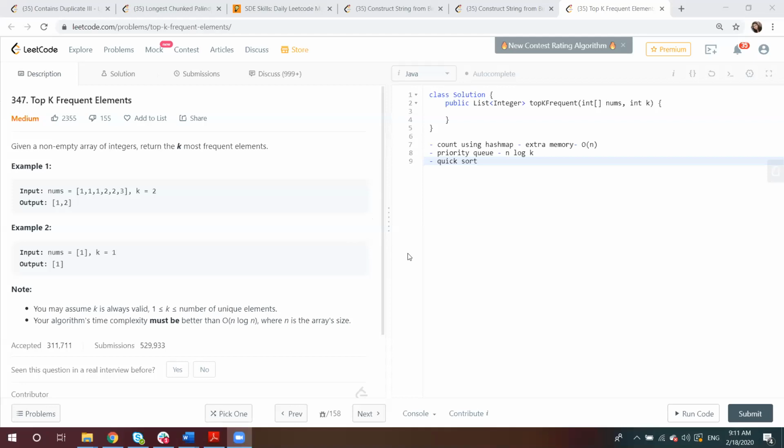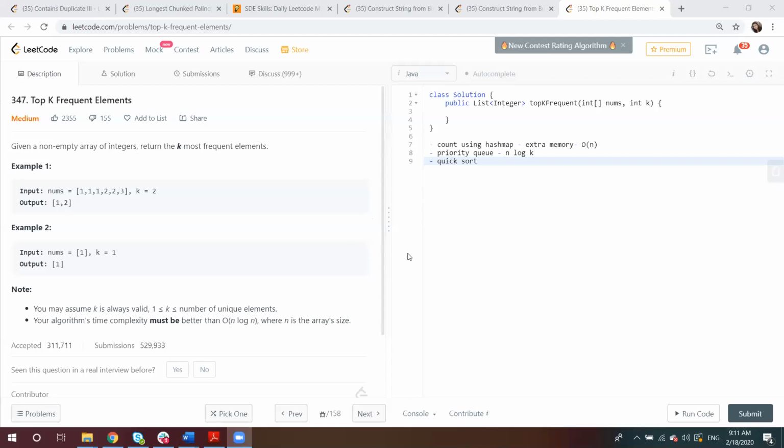Then create an array of arrays, where each element in that array is a bucket. Don't initialize them in the starting. Makes sense. And once we are iterating over the hash map, which we have already created, start putting the elements based on frequency.